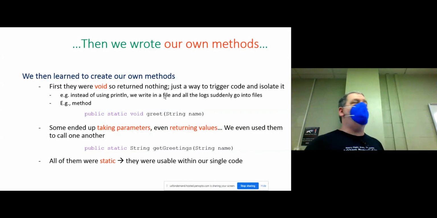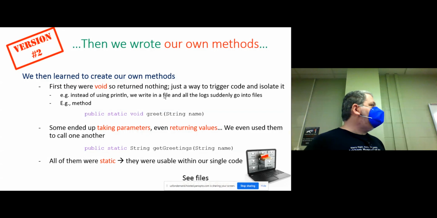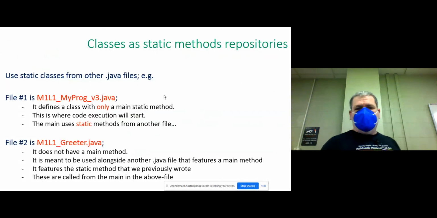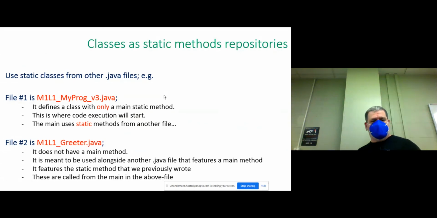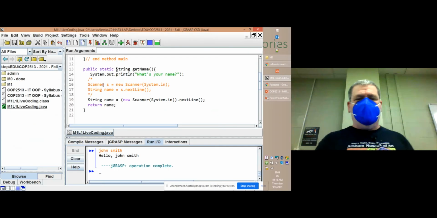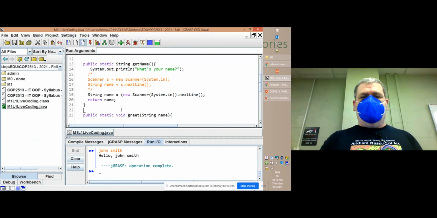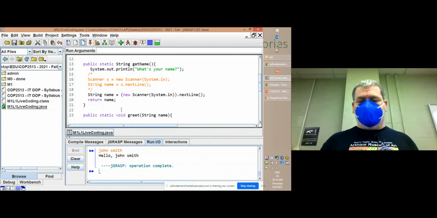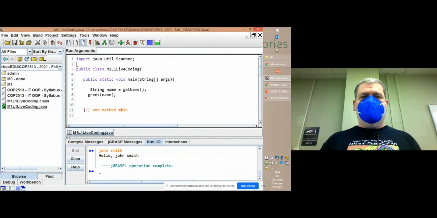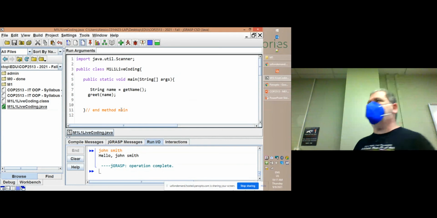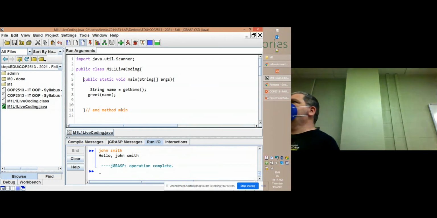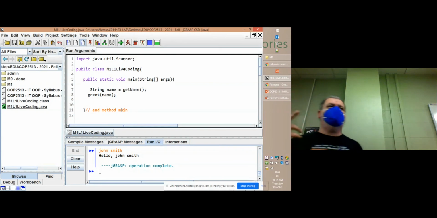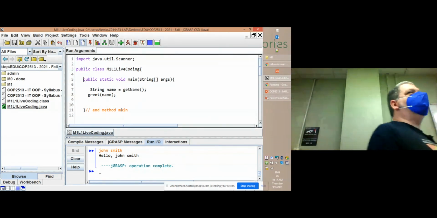All right. So this is where we were towards the end of COP2513, right? That was we wrote our own methods. And then at the very end of COP2512, the last version that we actually did is we started splitting things into multiple files, which I already mentioned last time, so I'm going to go fast over this. What do I mean by splitting things over multiple files? Well, here I have my main. So the least I could do is separate the main from what I think is going to be reusable. Okay? So I wrote 3 different methods. I think they are going to be reusable.